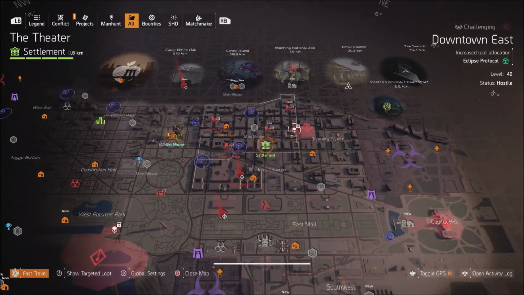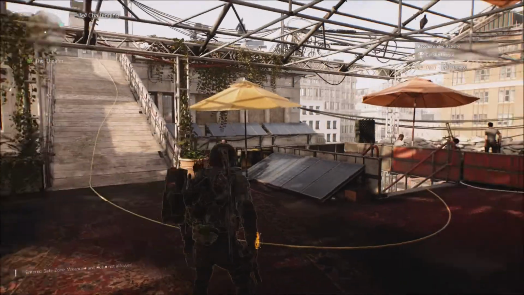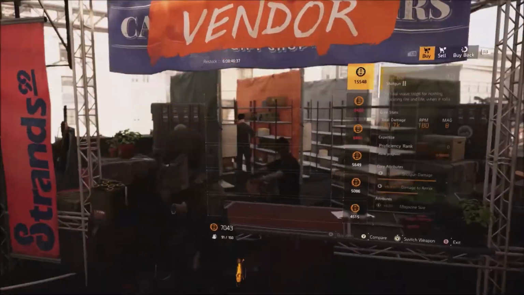Next up is going to be the theater settlement on the far right side of the map. Usually I put a cut here, but due to how fast the Xbox Series X is, it's kind of necessary. It just takes up more time, and I really can just fast travel over here and boom, it ends up just like that. Always a pleasure.